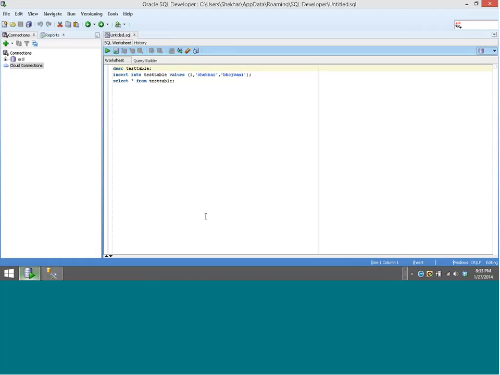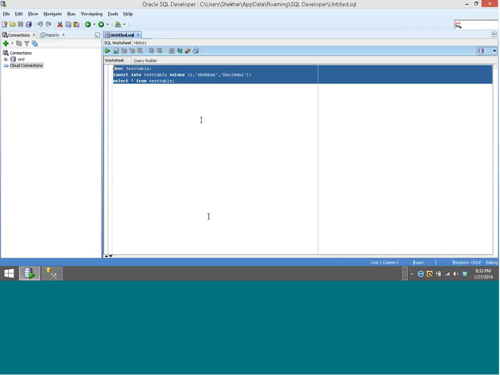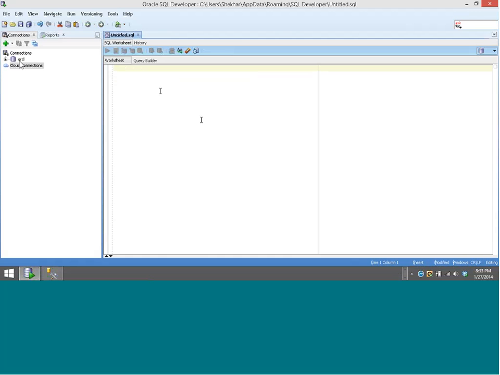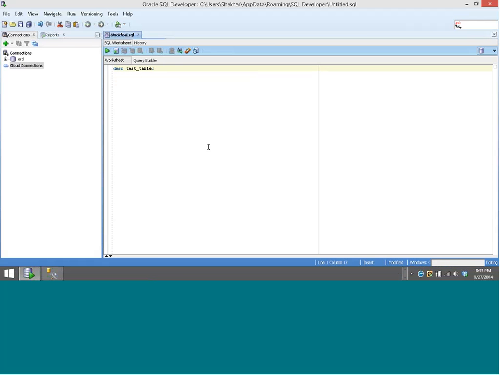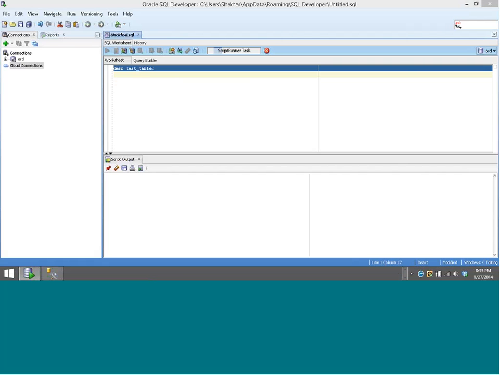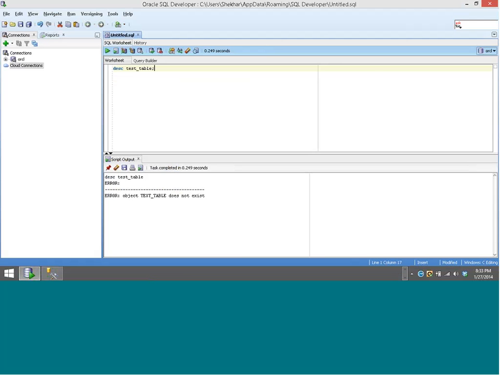Let's look at the Oracle developer now. Let's say I wanted to do some transactions here. So let's see if we have anything here. Let's see if I have a test table here. So you can run the commands over here. It will show me whatever is available or not.